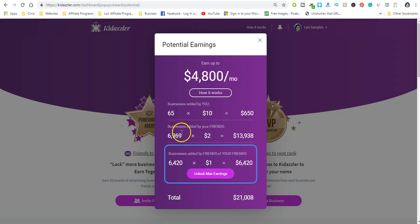So far, only one of these businesses that were added has actually converted to a paying member. So I'm only getting $2 per month recurring, and you could laugh, you could balk at it. That's fine. I really don't care, but it will grow because a percentage of these businesses will convert. Now, I don't know if it's going to be these businesses down there where I'll get $1, or these businesses here where I'll get $2 per business, or these businesses up here. That remains to be seen. But I have to be patient. I know it's a legitimate opportunity, and I know it will grow.